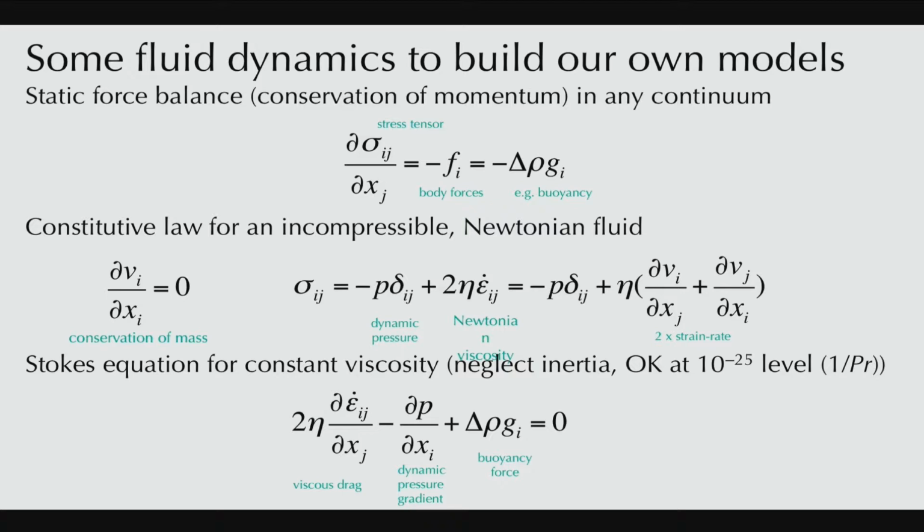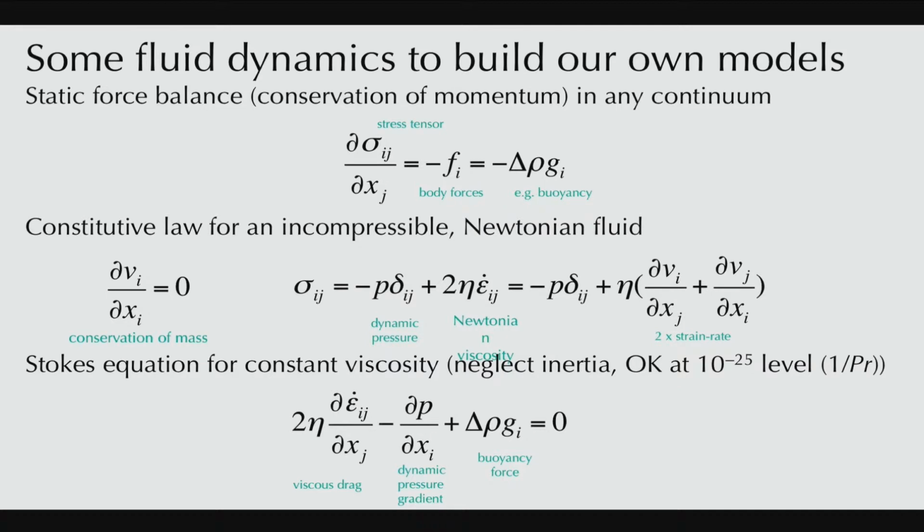And we can then express the constitutive law, the stress tensor, as a function of the kinematics, the symmetric derivatives of the velocities, which are called the strain rate tensor. And so we can write the stress as a dynamic pressure plus Newtonian viscosity times the strain rate. Right? So for all intents and purposes, the shearing that you're doing is balanced.